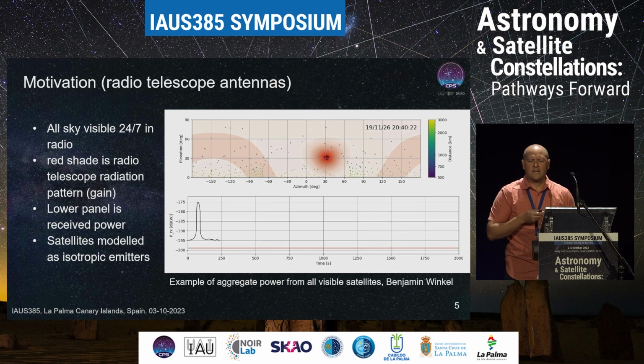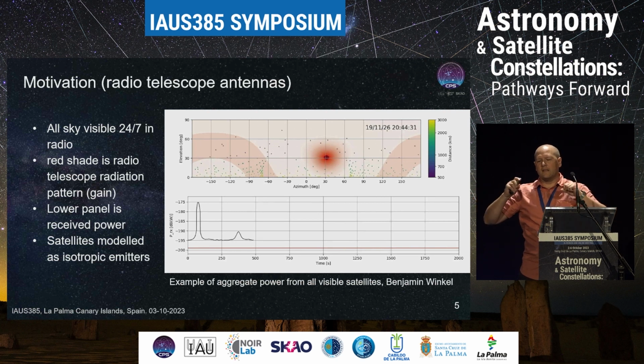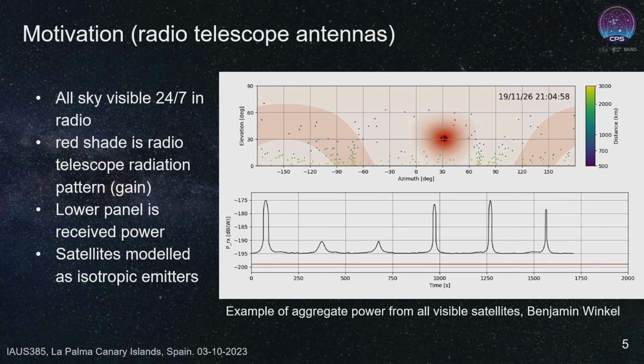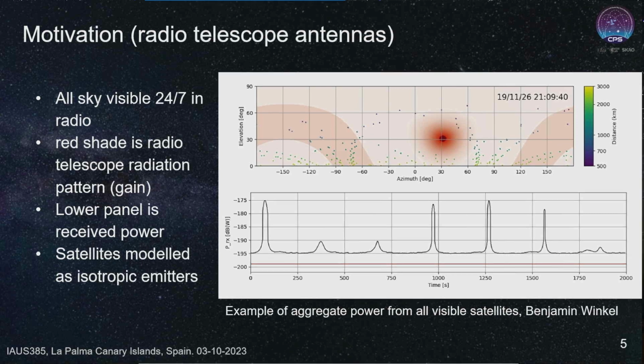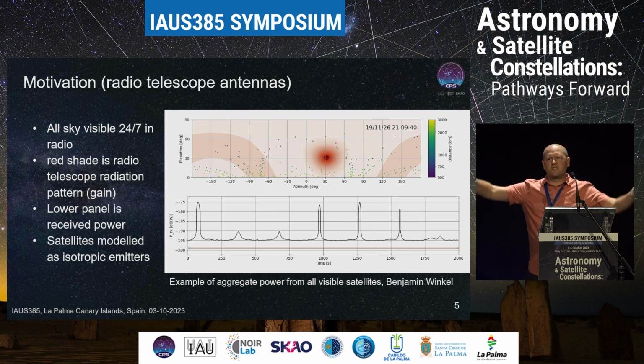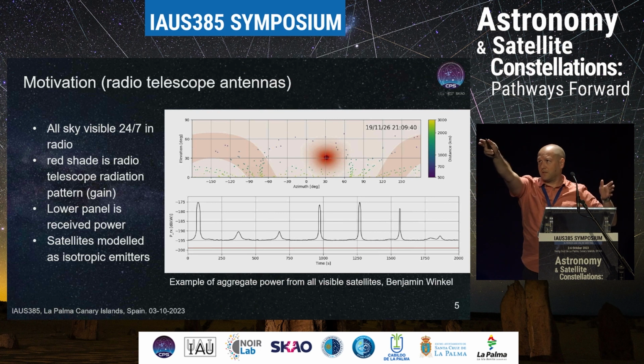There, okay. So now we know where the satellites are, and what we need to understand is how a radio telescope sees a satellite, right? So this is a very nice animation from our friend Benjamin Winkel that is showing the sky there in azimuth and elevation, and the shading you see there is depicting how a radio astronomy antenna works, right? So you have an area where you're pointing, where you have a lot of gain, and then you have some side lobes or other parts of the sky where you still see things, right, from other directions. You're pointing there, but if something is there, you still kind of see it.